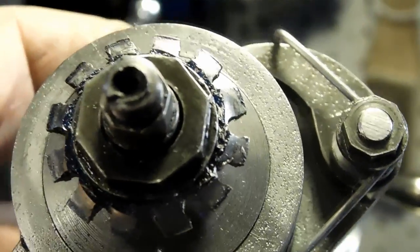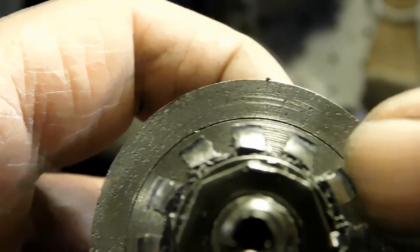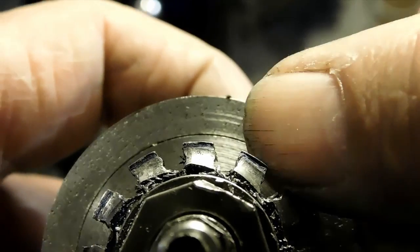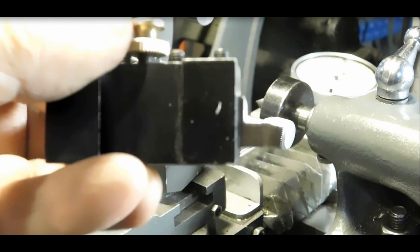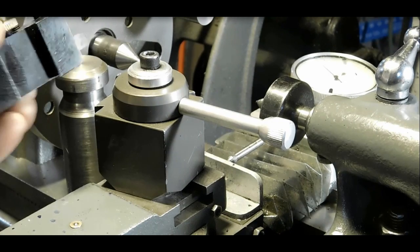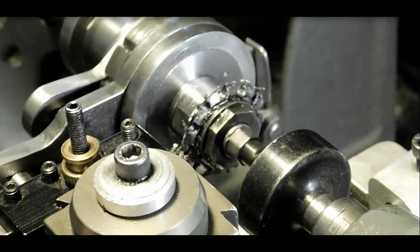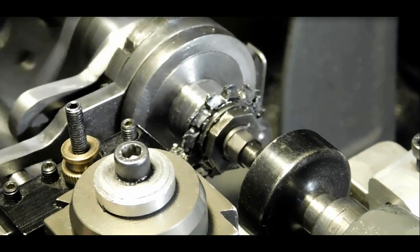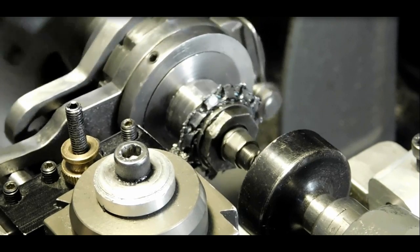Okay, so it's ready now. You can see that these little tops need to come off, and we'll put a different bit in for that. And I went back to my quick change tool post, made a little bit of an adjustment there so that the peg could be on it. So that's what we're going to use to cut. So here we are again. You bring your cutter in a little bit. Count 12 revolutions, move it in a little bit more, lots of oil, and it gets rid of those tops for you.